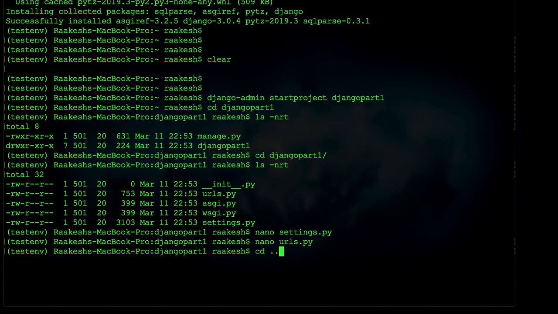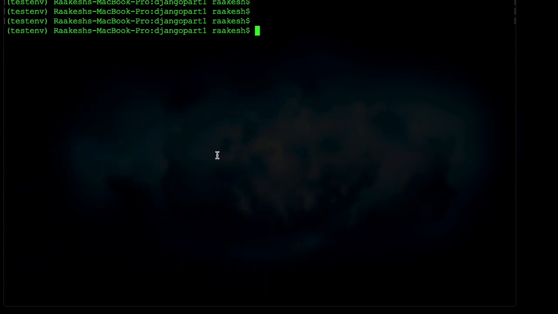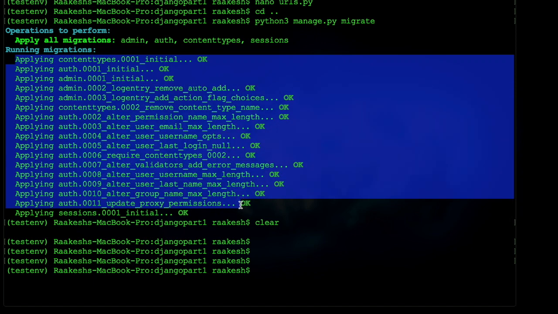Let's get one level up. Python 3. Since I have Python 3 installed, I'm working with Python 3 here. manage.py migrate. Okay, so my tables are created here.